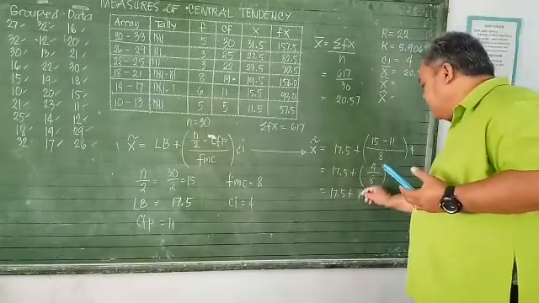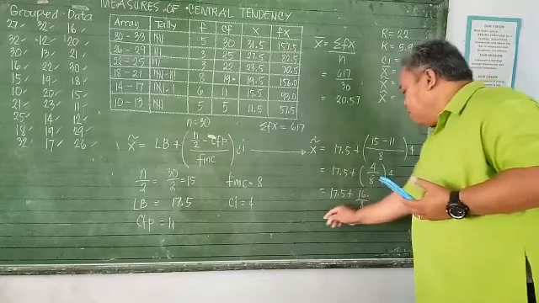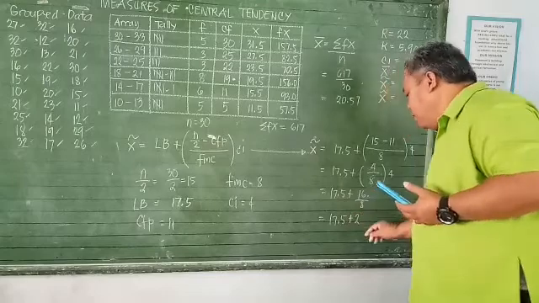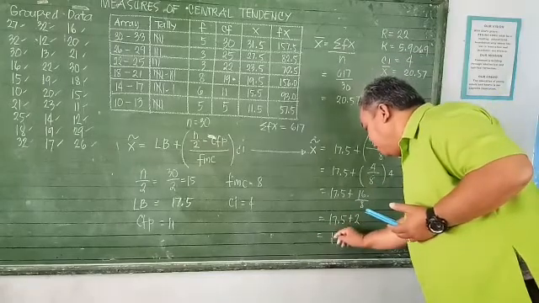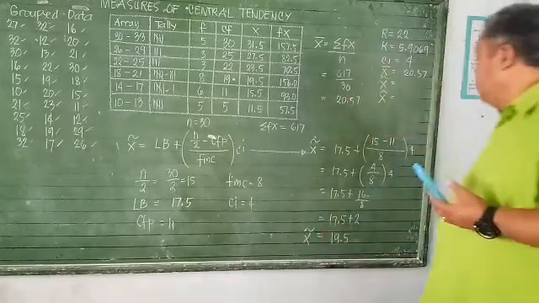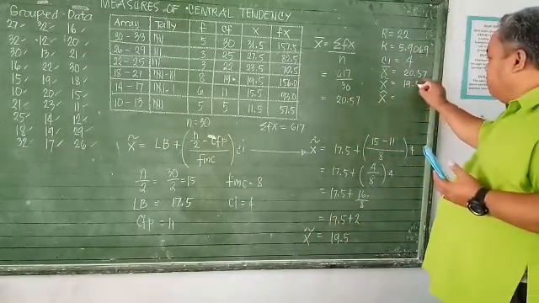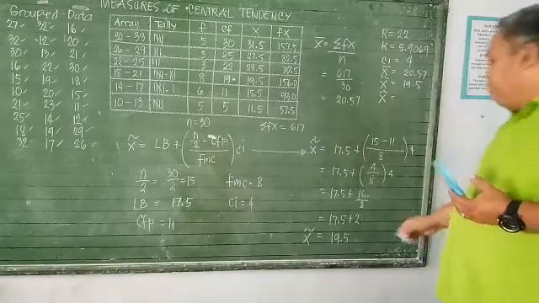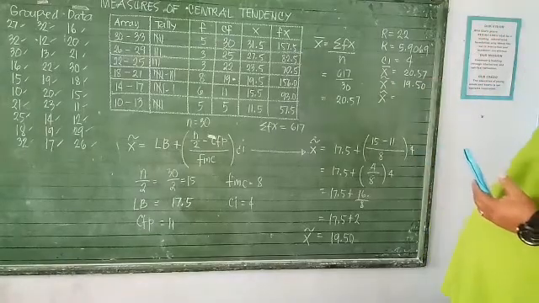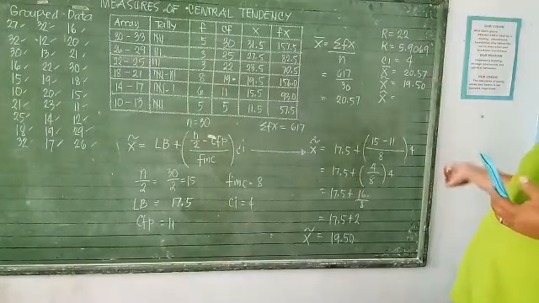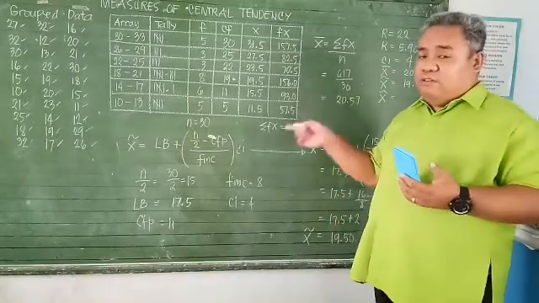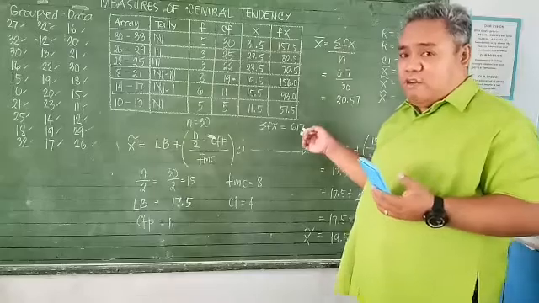plus 16 over 8. So, this is 17.5 plus 2. And it will give you 19.5. That will be your median. So, this is 19.5. Yeah, kasi dalawang decimal point yung nasa it's 19.5. So if you're going to be confused about this formula for median, ulitin nyo lang yung video. Kasi I explain naman dyan kung paano nyo makukuha.